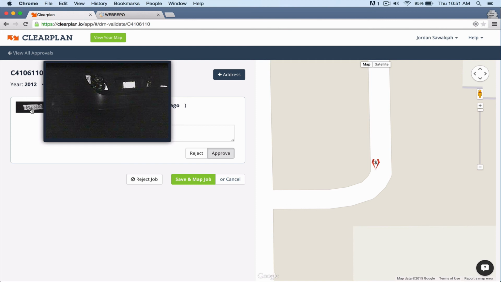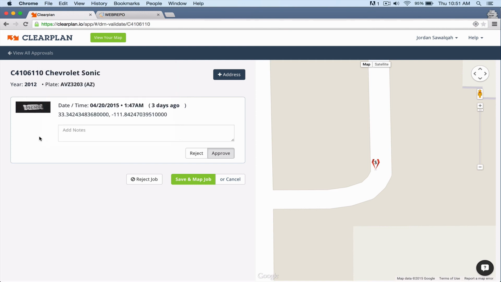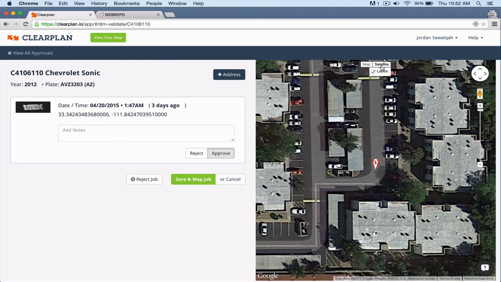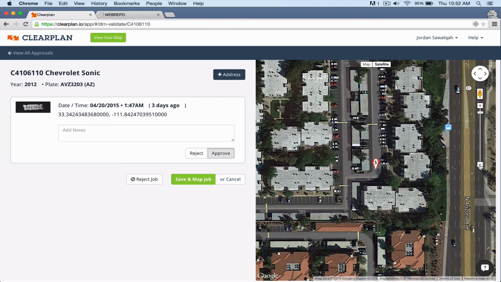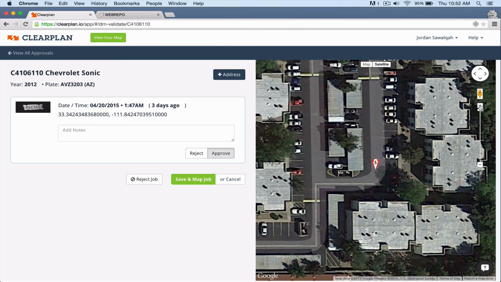As we know, we've got to kind of rely on our knowledge of makes and models and body types, but this is a job that looks like it's a good scan based on the plate, based on the body type. So this to me looks like a job I would want to accept, but I want to check my satellite view first. I want to make sure maybe it's not in a shopping center or a freeway scan, as sometimes they are. It looks like it's in an apartment complex, and we've got one scan date here at 4/20/2015.